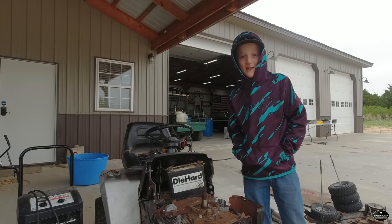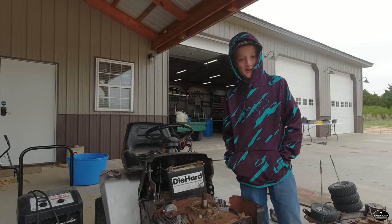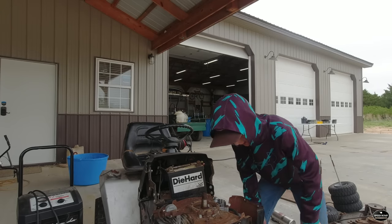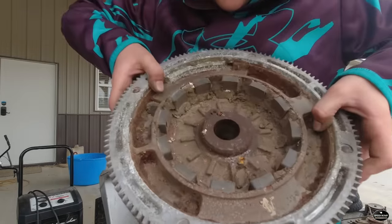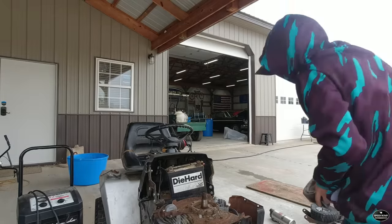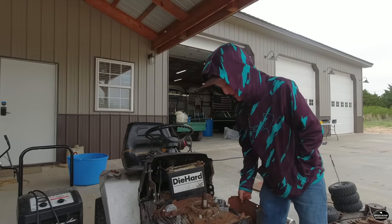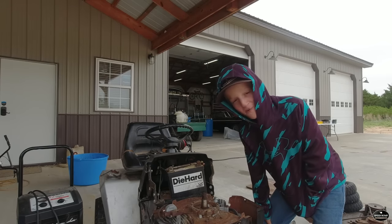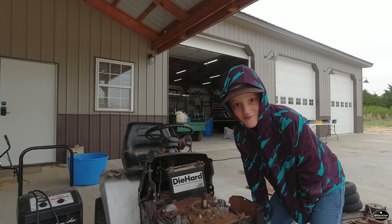All right guys, as you've seen, it actually turns over now. That's so exciting, and I just realized I was so excited to put this together and actually make it turn over that I forgot to clean the engine. Just look how much dirt and grime is in that flywheel. So now that we know that it turns over, I'm going to take a few minutes to power wash and clean this engine out, and then we can put the flywheel back on and hopefully we can get it to start.